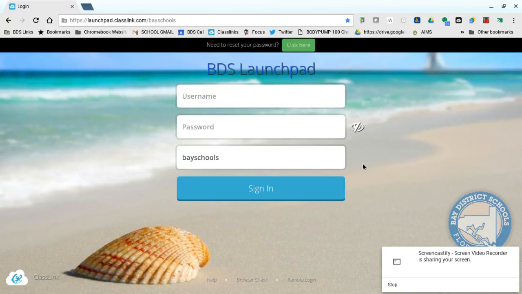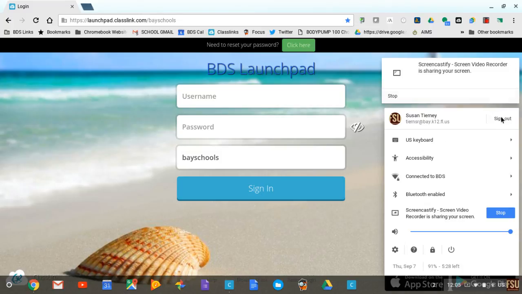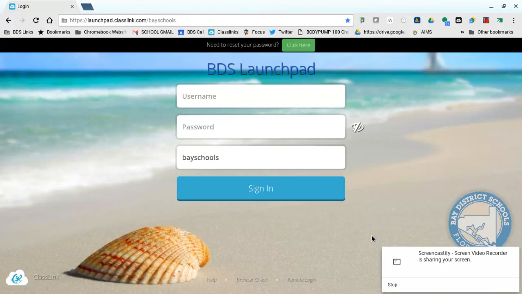All right, when you're shutting down the Chromebook, there's a couple ways to do it. You can hold down the power key. You can also come to your status area and click sign out, and then you can shut it down. You can also just come here and click shut down. Since you're the only user on the Chromebook, it really doesn't matter if you sign out if you're shutting down.